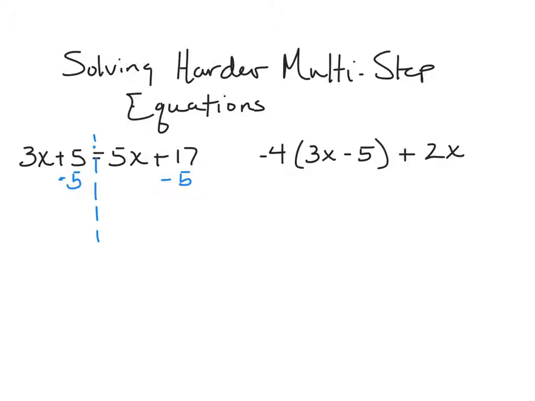So on the left-hand side, it gets rid of the 5 and leaves me with 3x, equal to, because I had to subtract 5 from both sides, now I make sure I simplify this side by combining like terms. Well, 5x has no other x's over here, so I can't combine it. So that's just going to be 5x. And the like terms I have are 17 minus 5. A positive 17 minus 5 is going to be positive 12.